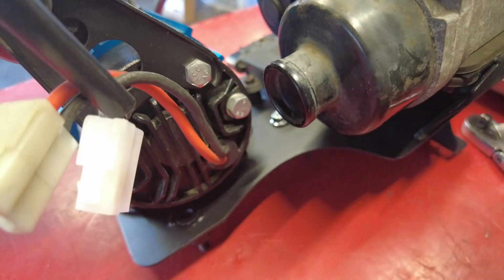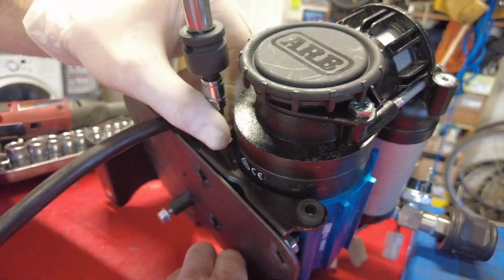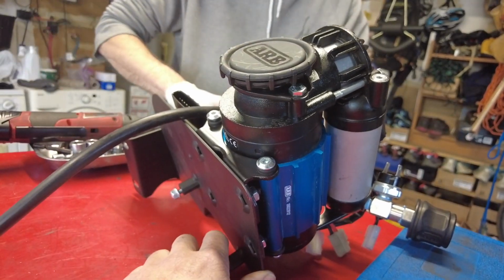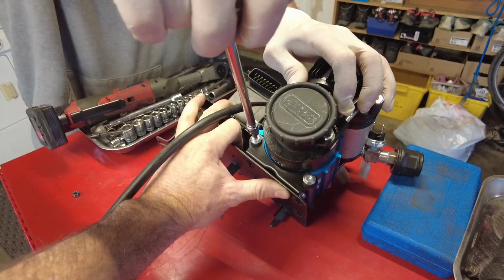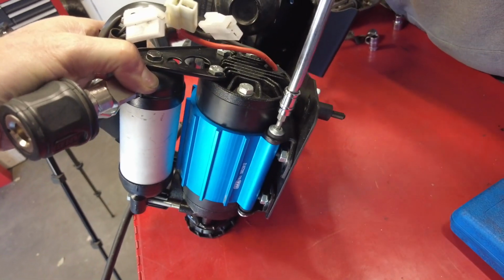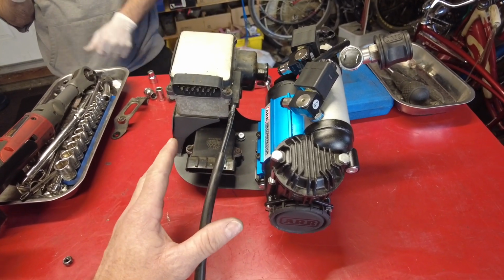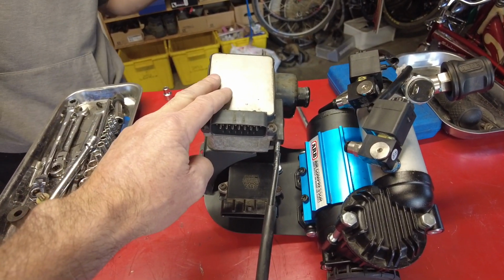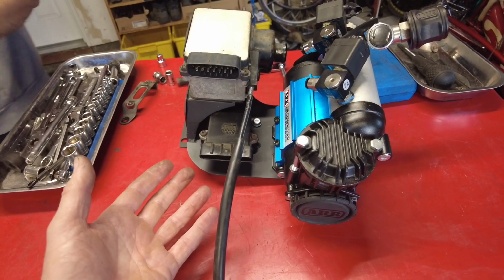We're going to get all 4 Allen head bolts started before we cinch them up. Now that we have all 4 Allen head bolts started, we're going to cinch them up with the 1/4 inch ratchet. We now have all 3 components on the Yota 1 bracket: the ARB compressor, the igniter, and the cruise control module. Now we're going to take this whole assembly and get it affixed in the engine compartment.